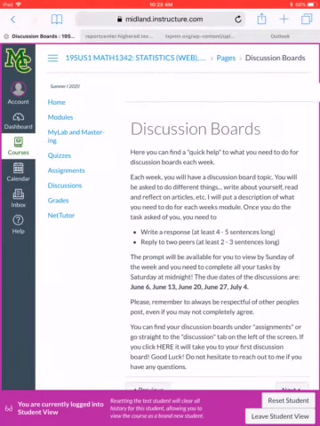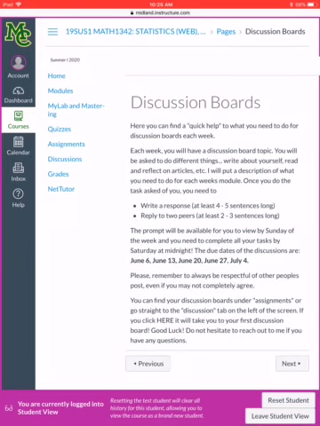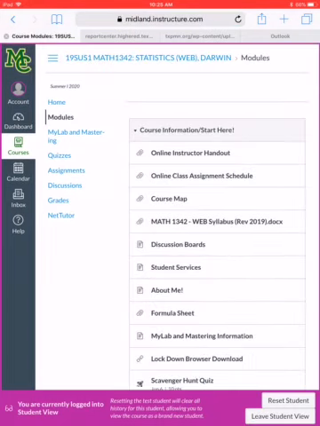Discussion board. This tells you what to expect for discussion boards. To access discussion boards, you can click on this discussion tab, and you will have one each week. Probably on Sunday, I will give you the prompt. For this week, it's just an about me, and you need to write a response to my prompt, at least 4 to 5 sentences long, and then reply to 2 peers, at least 2 to 3 sentences long. These are all the discussion boards, June 6th, 13th, 20th, 27th, and July 4th. You can always do it early. I know July 4th is a holiday, but I just wanted to keep with the theme of Saturdays being the due date.